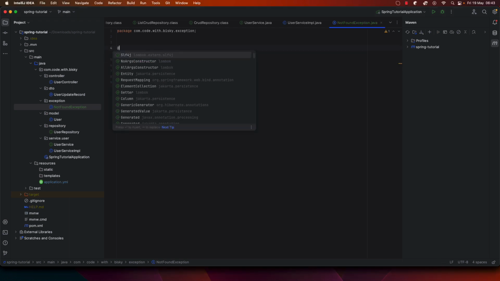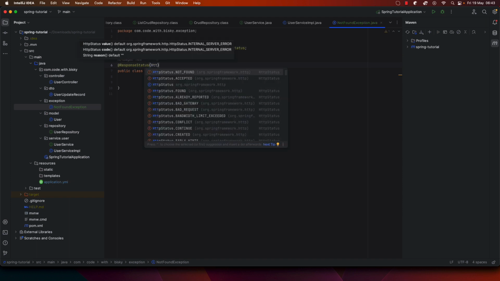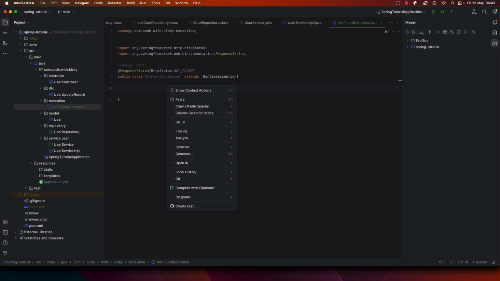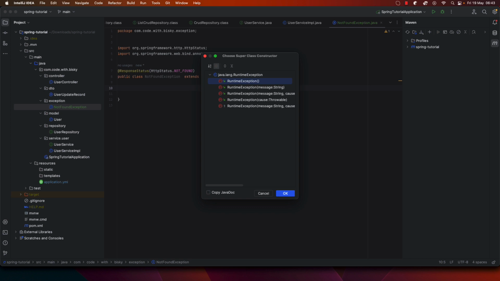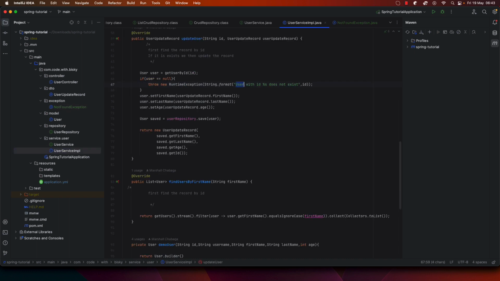So add this annotation, add response status, HTTP status, and here just add a constructor, generate constructor with this message like this.